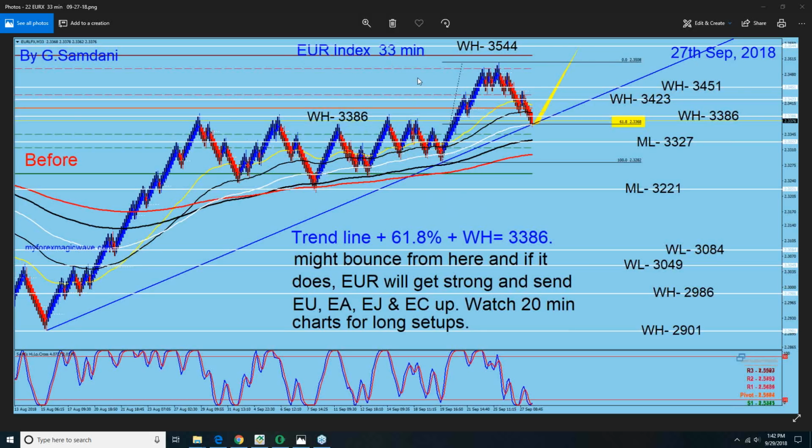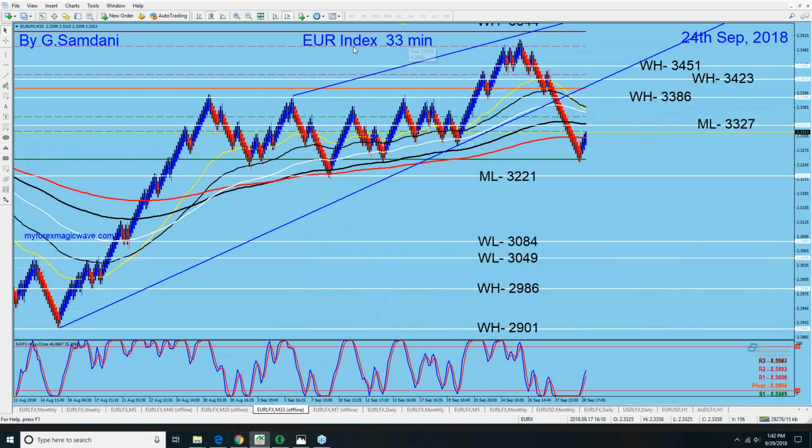But don't get confused, because 40-minute, let me show it to you here. This is the 33-minute chart of the same euro index. Same chart, same everything. This is the high, and this is how it went up, and then this is the area. From 34.51 it held nicely here. The price pokes into the level a little bit, but this is the area it held, and we start dropping. And then at the TL, the 61%, there was a possibility of a bounce, so that's why I made the chart.